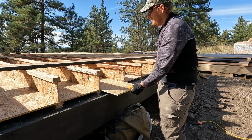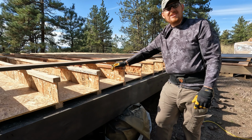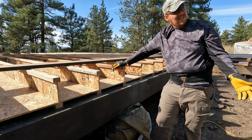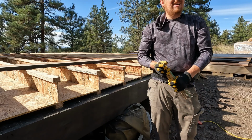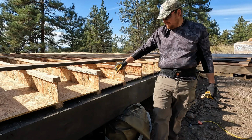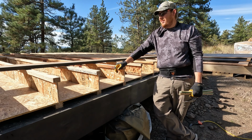One of the things I'm hoping for in this project is to get better with using a circular saw, because I've never been very good at it. Using a table saw was easy. Pick that up, great, but with these handheld saws, trying to get straight cuts, even when you're using a square, unless I've clamped it down, I'm just not very good.